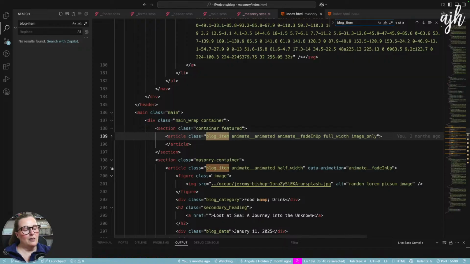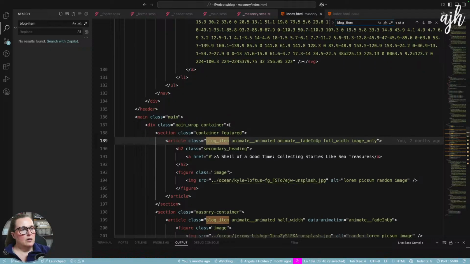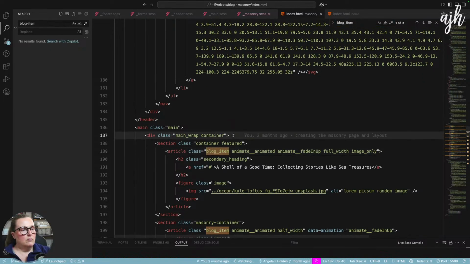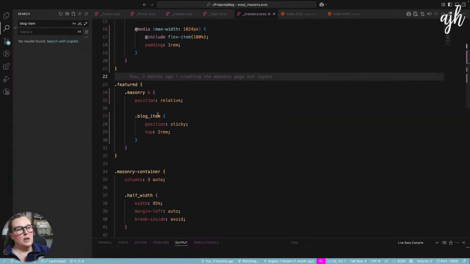Yeah, I'm not sure what I was thinking when I named these very generic class names. So now this is going to be masonry featured blog item.